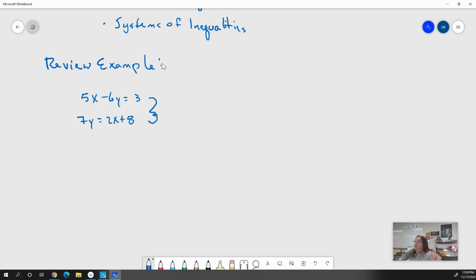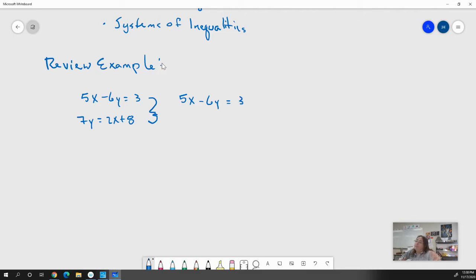And if we look at this top equation, that's an ugly little thing. I was trying to draw one of those pointy things and it just didn't work out for me. This one I've got x, y equals a constant. So this one's in good order. I'm just going to rewrite it. 5x minus 6y equals 3.